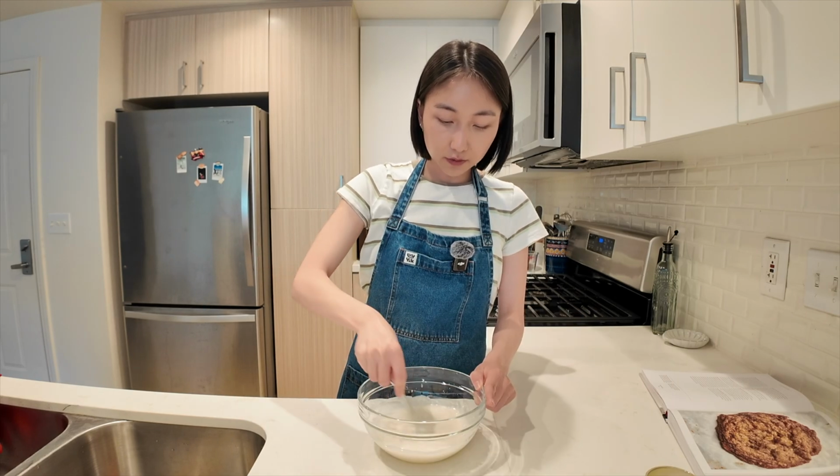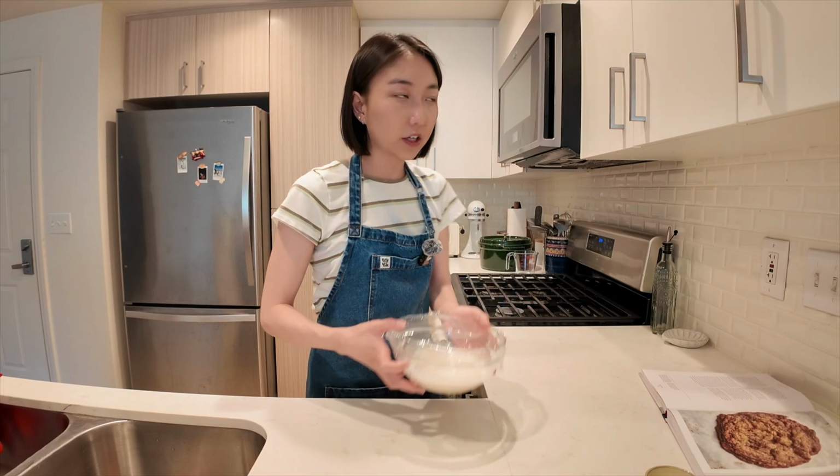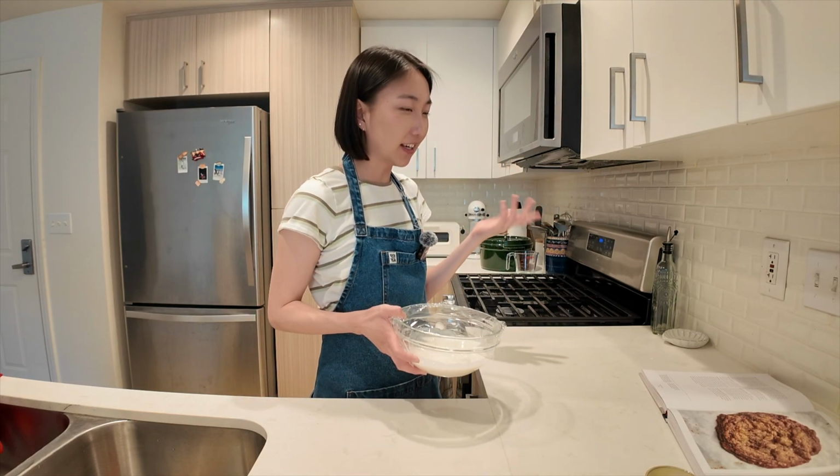This is very much mixed. I'm gonna cover it with a wrap and then pop it in the fridge. Pop it in the microwave. I can't talk today. I cannot talk.